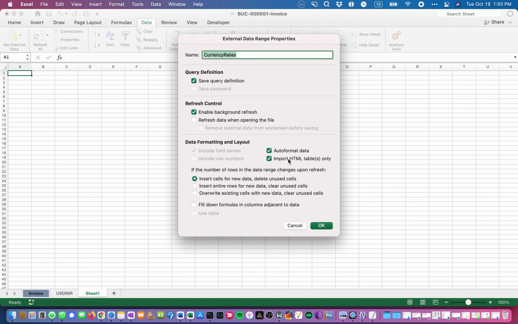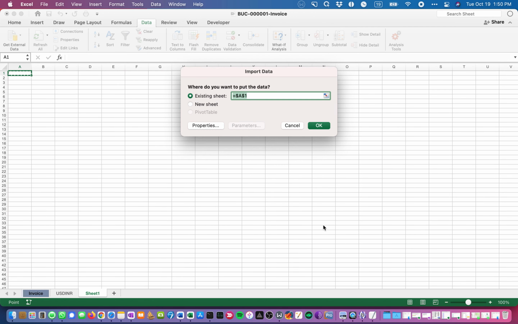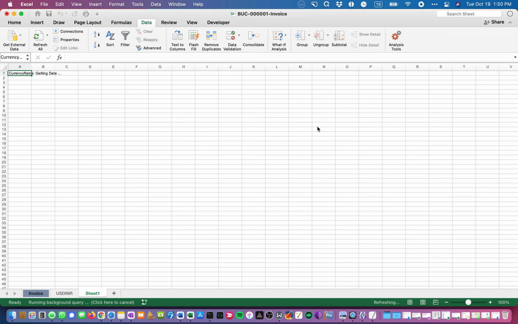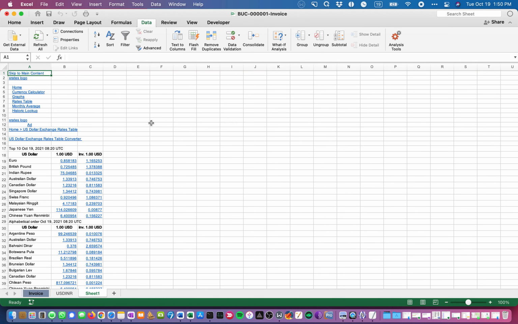Make sure to uncheck import HTML tables only, and then enable background refresh, refresh data when opening the file. That's a good one to check because it'll go back and pull again from the internet what the latest exchange rates are. So you click OK. It's asking where you want to put that data. Just put it in A1, that's fine. Click OK. It's going to pull that in, and then there you go.